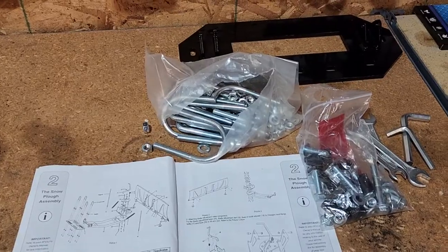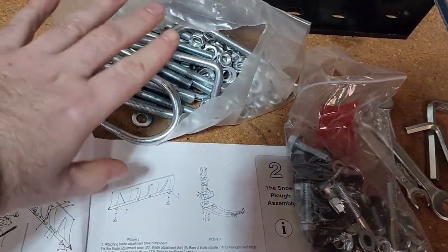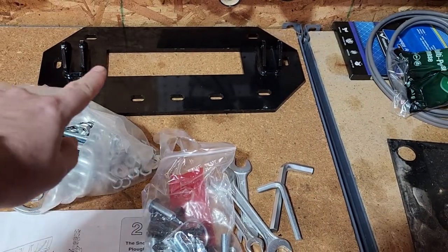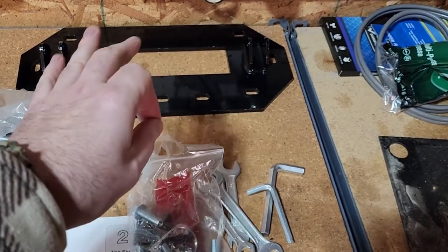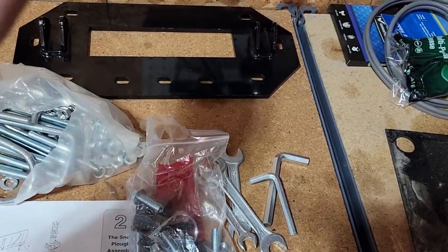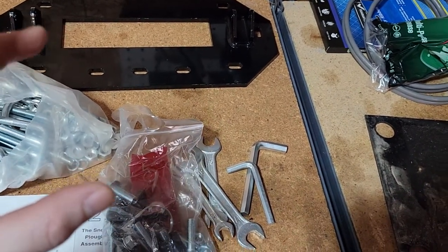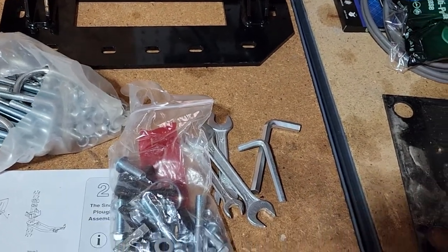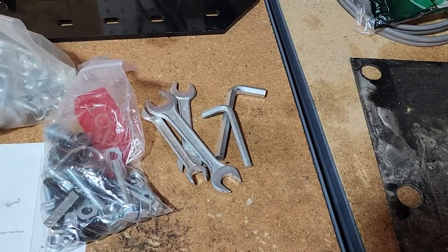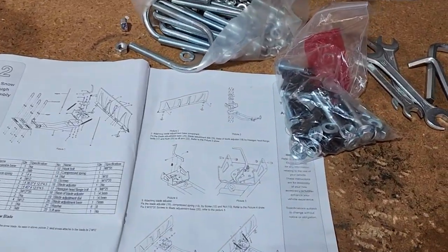This is what I have left over after the install: the crappy instructions, a big bag of U-bolts and hardware, and this extra bag of bolts and hardware that goes to the Polaris specific mount. I almost considered modifying and mounting the Polaris mount to my T-Boss. The universal mount on the T-Boss 550 is not universal — you will have to do some modifications to either the mount, your vehicle, or do what I did. It does come with three wrenches and two big Allen keys. They're junk, but they work. If you have your own tools, use those. But the instructions, first and foremost, are God awful — they are trash.